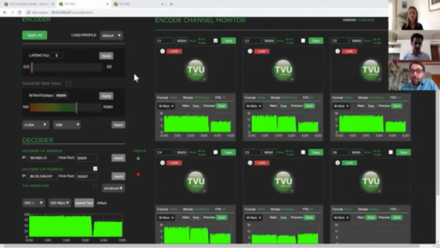Seconds of latency, 800 milliseconds of latency.